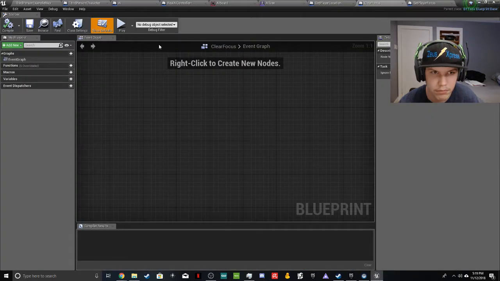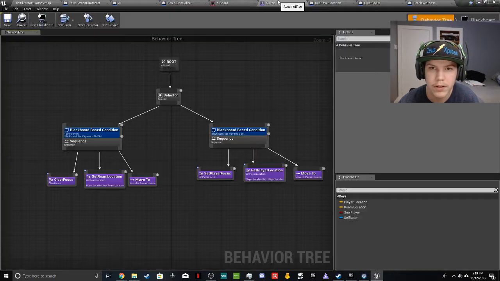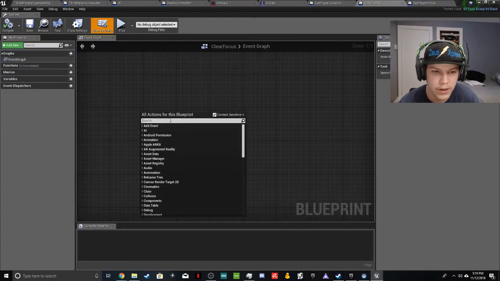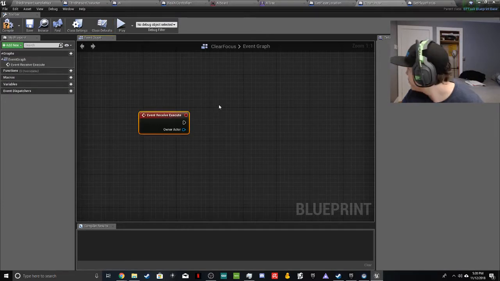Okay. So clear focus would be event receive execute, and okay.